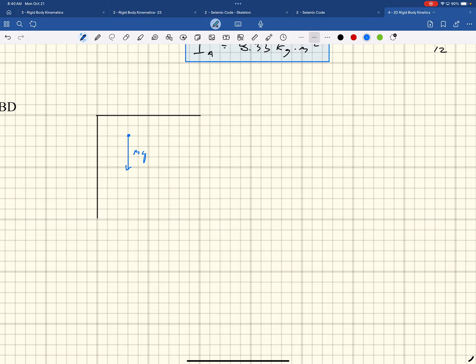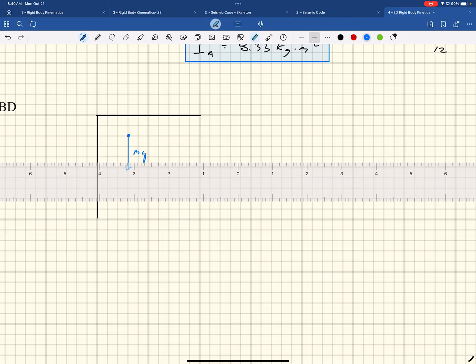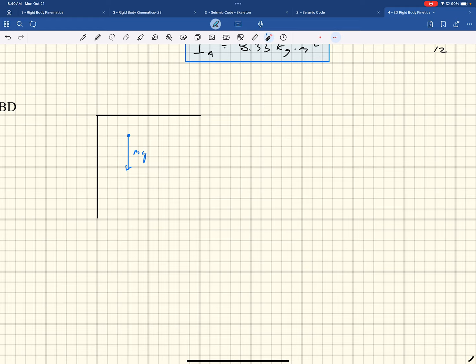What's nice is I know my mass center. I know that that's what gravity acts through. Could I say, oh, I got that mass times gravity and this mass times gravity? Absolutely. You could leave those things as being separate. But it's nice to be able to use the actual mass center of the overall thing. Just makes your life a little bit easier. So that's the total mass. But I could just say, well, there's that guy's mass and this guy's mass. Absolutely, the same thing works. It's just you have more things that would show up in your moment equation later on. But that's totally fine.